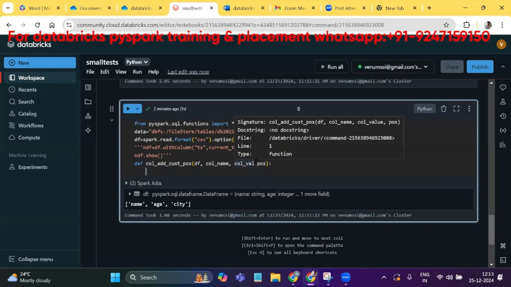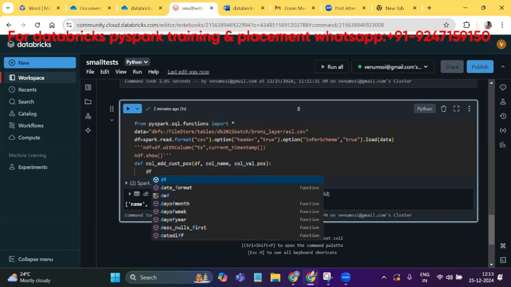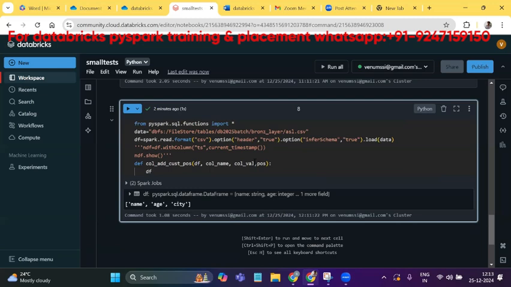Now, first I want to add like this. Data frame is equal to data frame.withColumn, column name, column value.